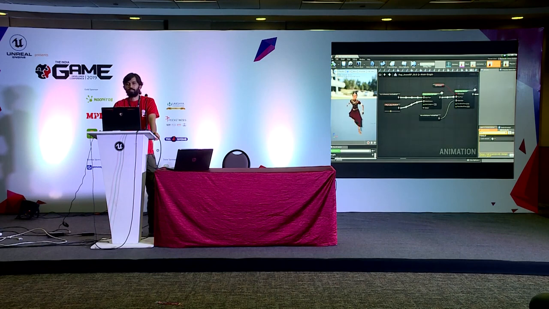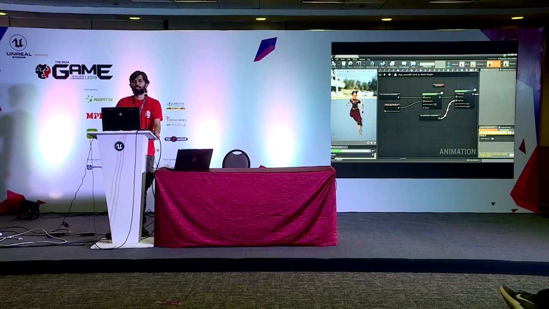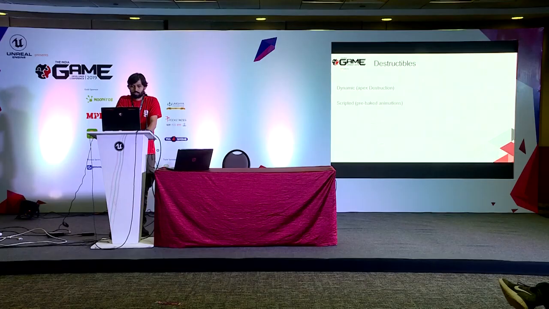Please don't mind her ponytail because we use a physics asset for that. So here you'll see that she is stretched out. This is also another thing that we use for regular movement. Anything that is related to platforming or attacks or any specific actions that Raji does, we use montages. And for regular running around, we rely on the layered blend per bone and blend poses quite heavily. That was it for the animations. Let's head on to destructibles.